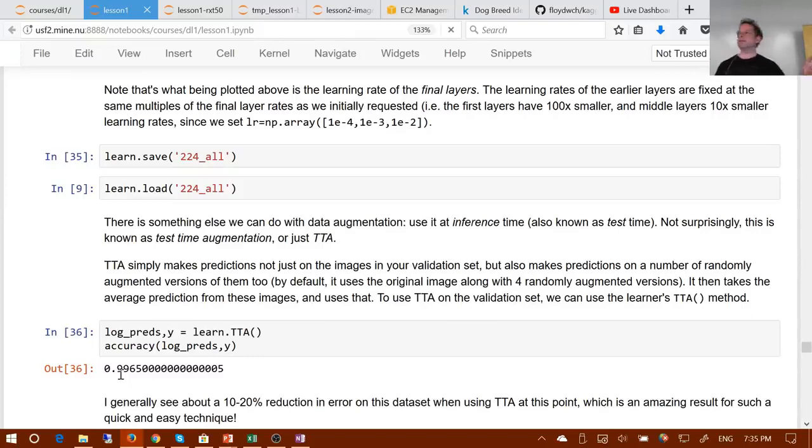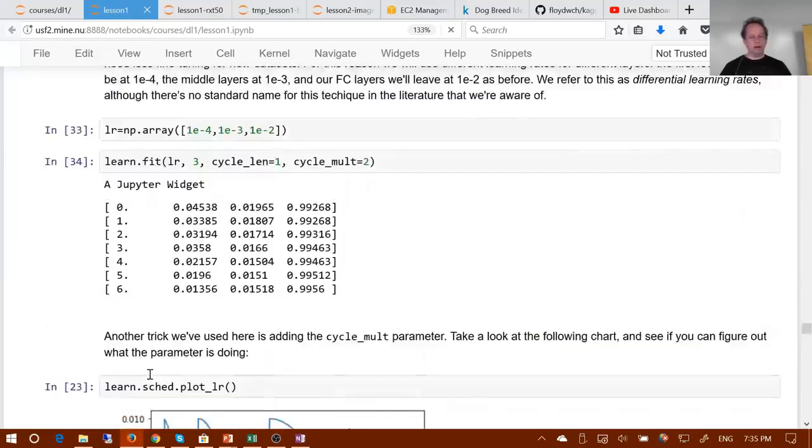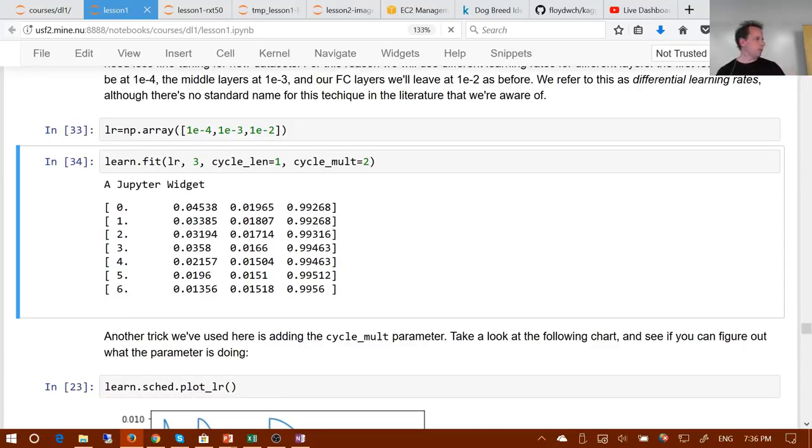Where's our green box? That's there. But for every epoch, we are only showing one type of augmentation of a particular image, right? So when we are training back here, we're not doing any TTA, right? TTA is not, like, you could, and sometimes I've written libraries where after each epoch I run TTA to see how well it's going, but that's not what's happening here. I trained the whole thing with training time augmentation, which doesn't have a special name because that's what we mean when we say data augmentation.